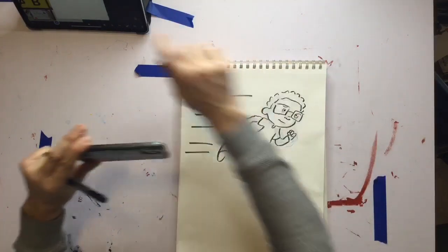Okay, I am back in action. Let me put this over on the tripod. Hey, you want to see a secret thing? You know how we know where to look into the phone? I put googly eyes on the tripod. But the googly eyes will help us know to look right at you.